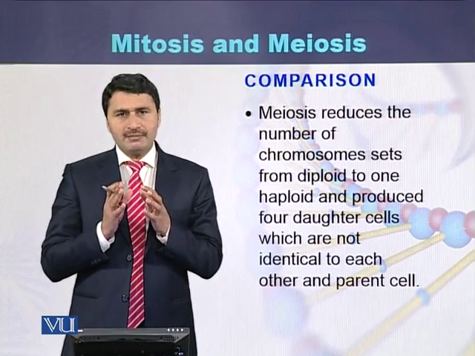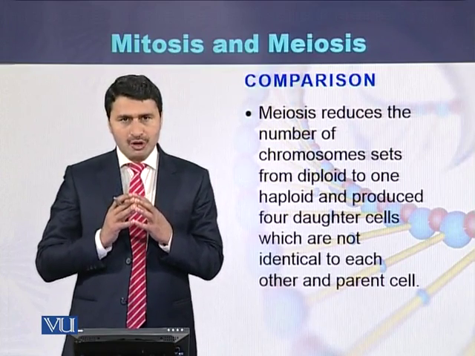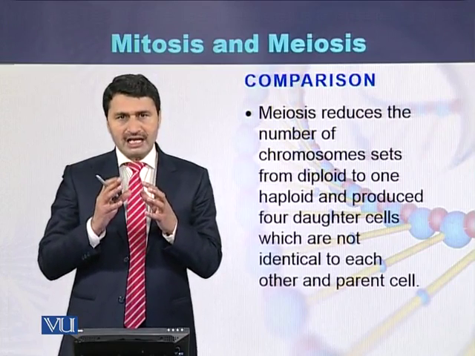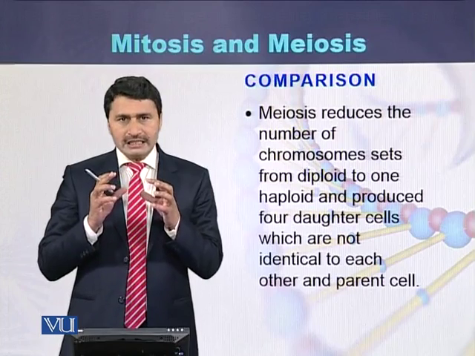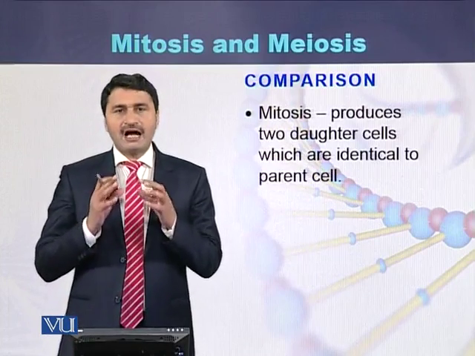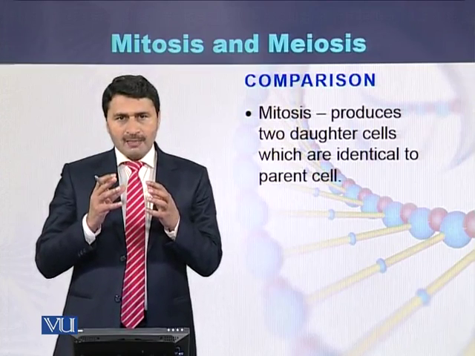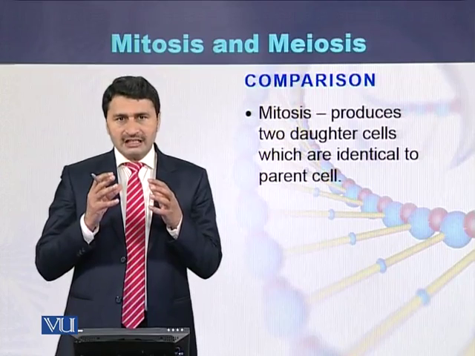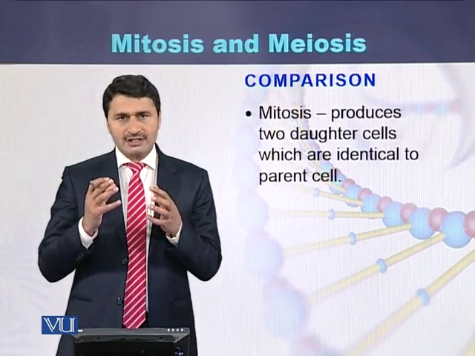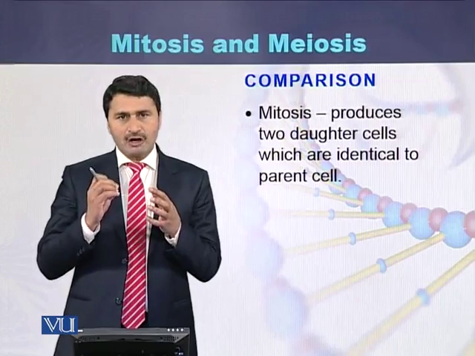If we do the comparison between meiosis and mitosis: meiosis consists of two stages, meiosis 1 and meiosis 2. During meiosis 1, the number of chromosomes in the daughter cells becomes haploid — if there are six chromosomes in the mother cell, each daughter cell will have three chromosomes. While in case of mitosis, which produces two cells, if the cell is diploid then the daughter cells will also be diploid with the same number of chromosomes. But in case of meiosis there will be four cells, each haploid with one set of chromosomes, and they will not be identical to each other.